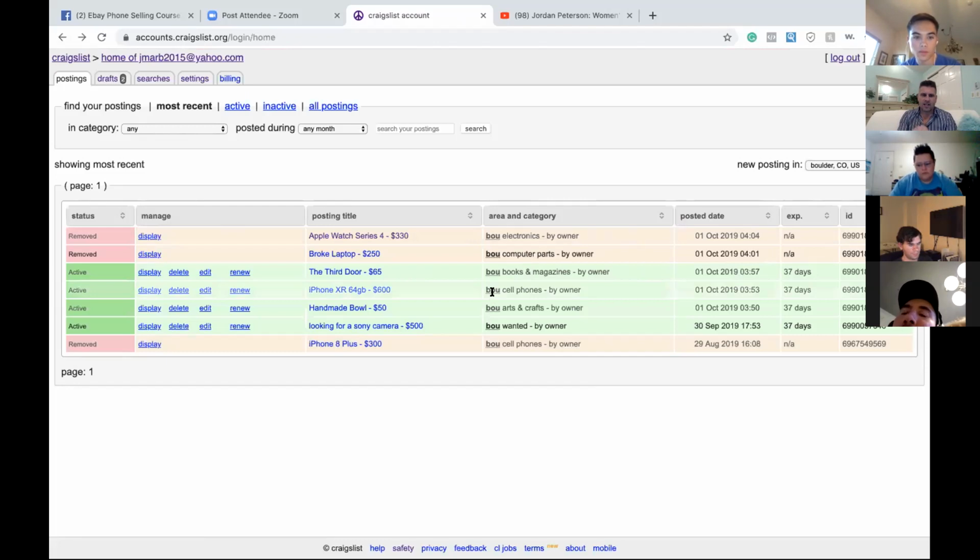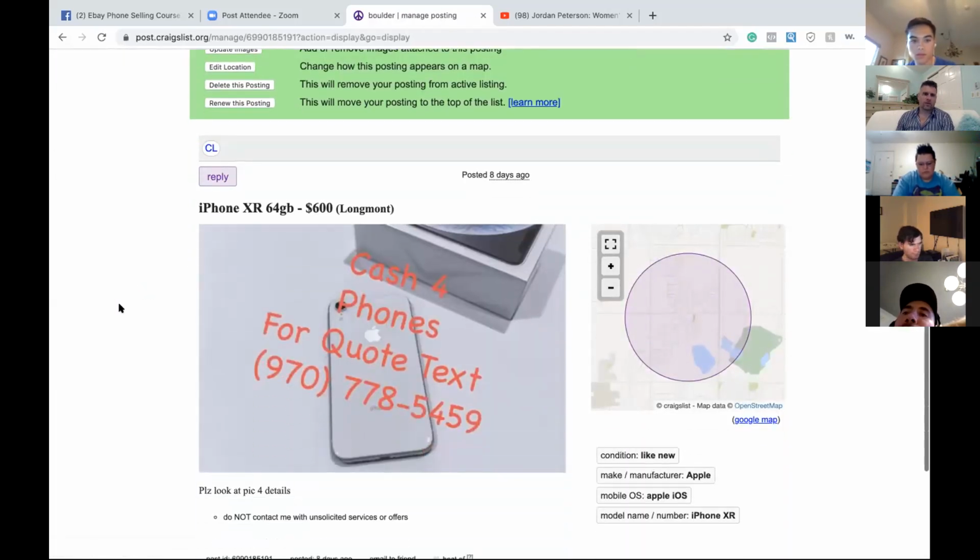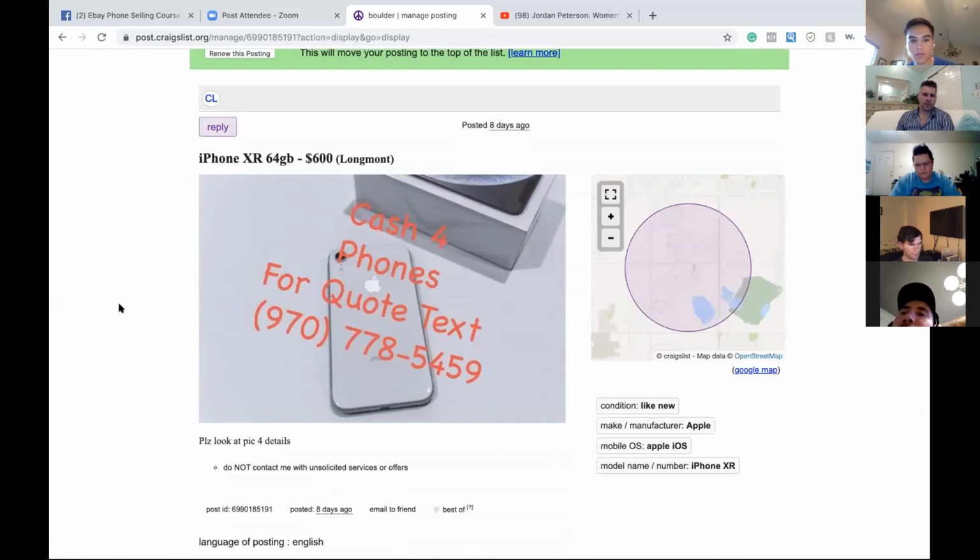Now, the other ads, are those ones where you see the picture and you're trying to get it with the picture? Can I see those ads really quick? Okay, cool. That's cool. Please look at pick for details. So just stick to doing those ads in those categories, I think, and you should be fine.